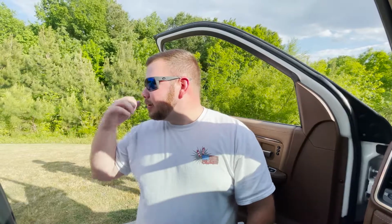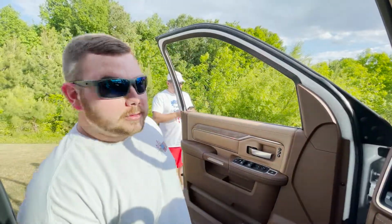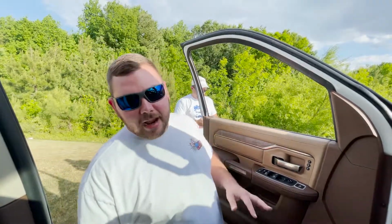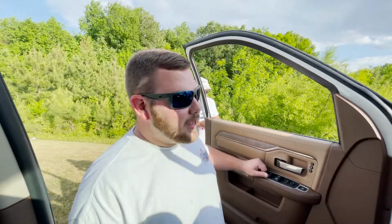We're towing, like I said earlier, probably about 6,500 to 7,000 pounds, including the extra payload stuff that we got in the bed of the truck. You might be seeing over my shoulder here, there's a modern red Hemi has made an appearance. What's up? So right now we're about an hour and a half to 2 hours away from the track. We're probably going to drop the car off there tonight, and they have a little party there tonight. So that's going to be it for this video.